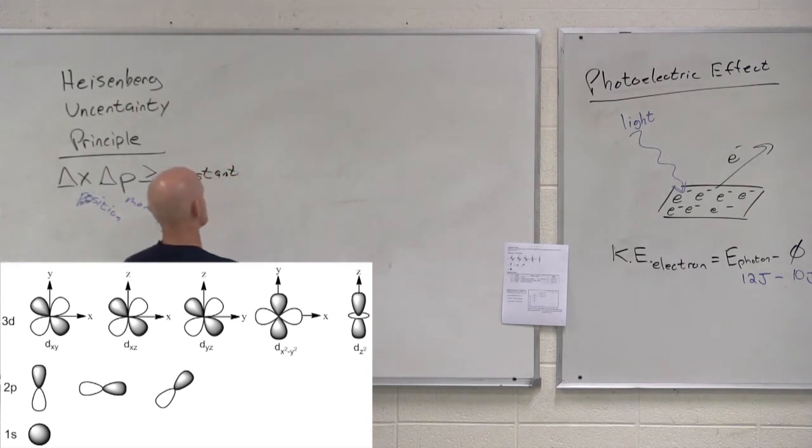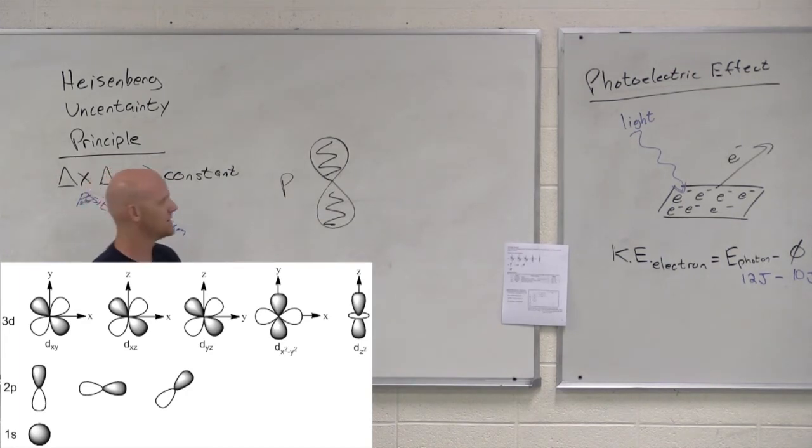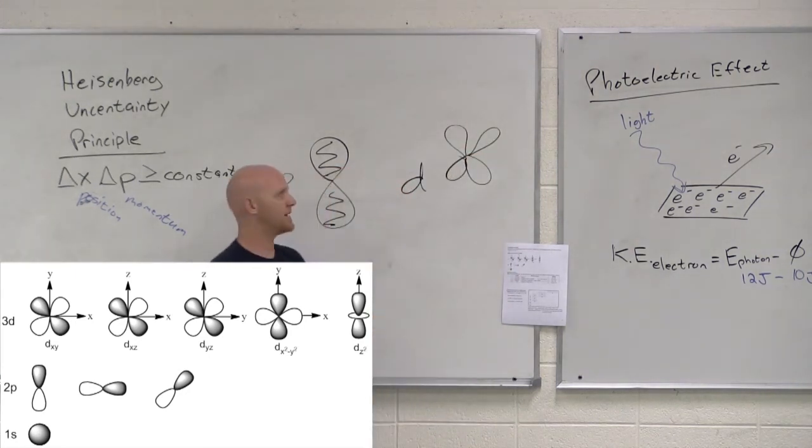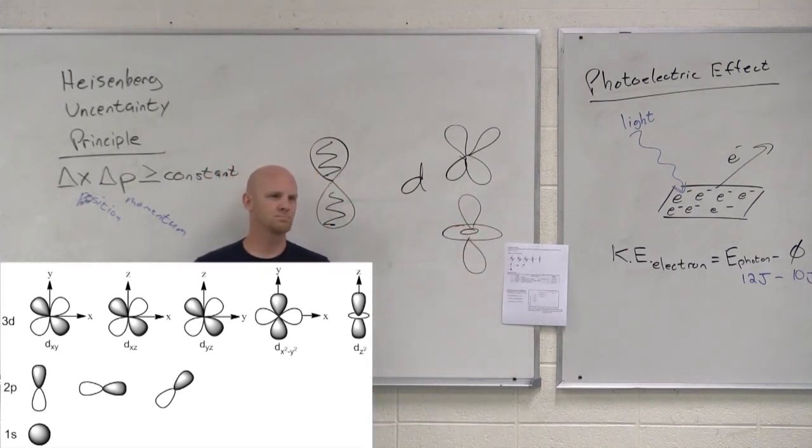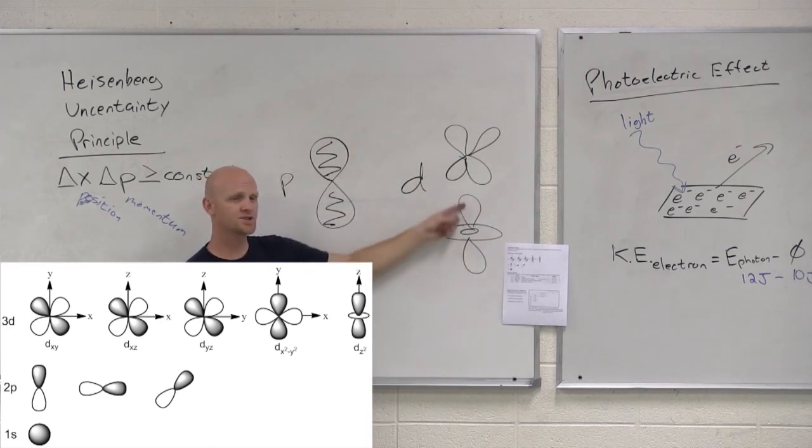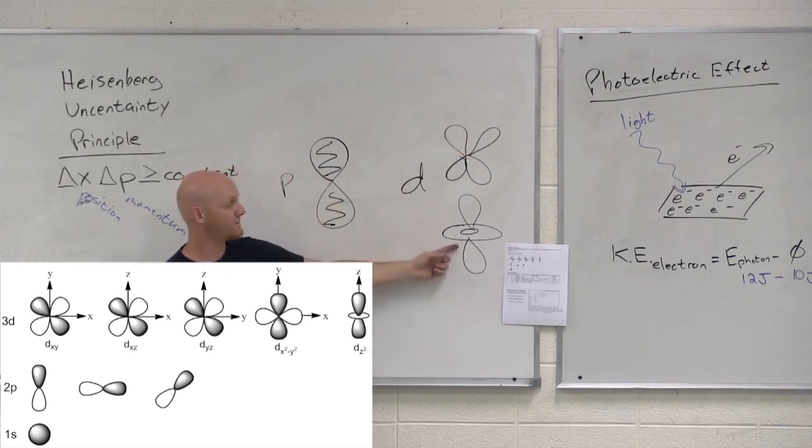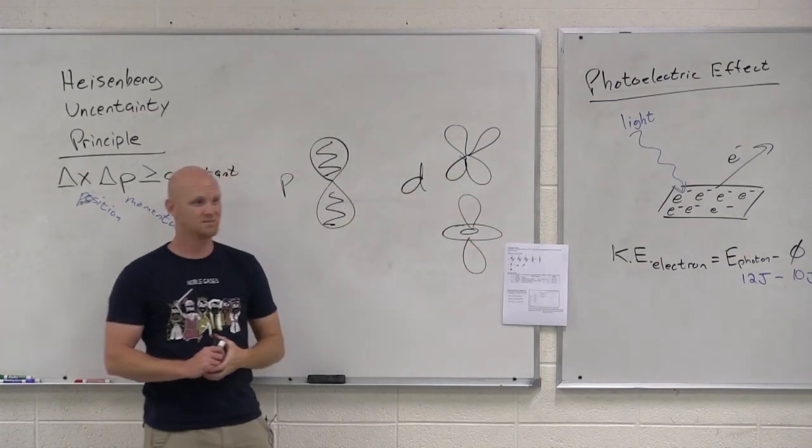So P orbitals. Those are those dumbbell shapes. And again, these are three dimensional, which I can't really draw. So one lies on the Y axis. One lies on the X axis. One lies on the Z axis. They have different orientations. And then your D orbitals. Most of your D orbitals look like a four leaf clover. And they differ based on their orientations and stuff as well. So when you take a magnesium 3D orbital, it's going to look like a four leaf clover. Or it could look like this funky shape as well. So if you notice, they're all in your handout there. Four of the D orbitals look like this. They only differ in their orientations, what axis they're on and stuff like that. But the fifth one just looks funky. You should recognize S is spherical, P is dumbbell shaped, and D is one of these two shapes. Just recognize their shapes. Life is good. You should be able to pull this up.